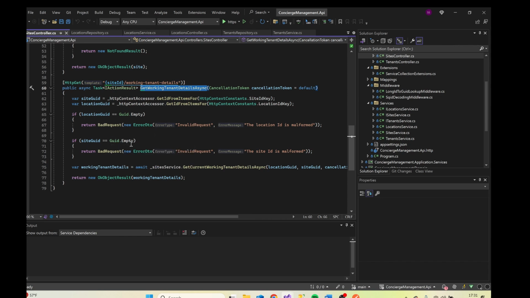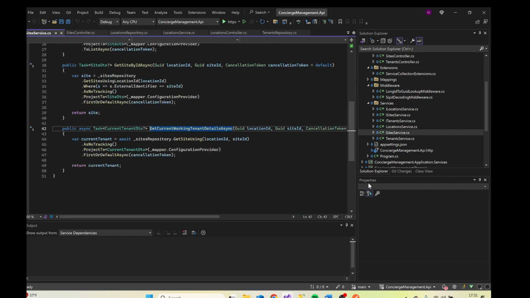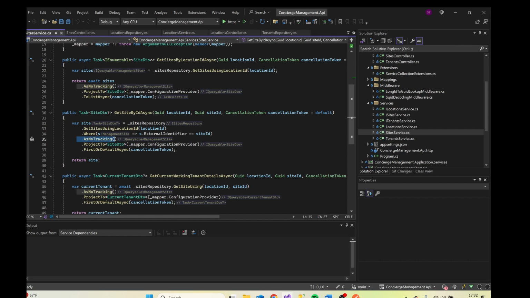And again, it follows the same patterns. However, in my service, I've added AsNoTracking to the queryable. As these are all reads, I don't need the overhead of change tracking. This should ensure that the operation is most efficient, and I should add that to my previous 2 services where it's applicable.